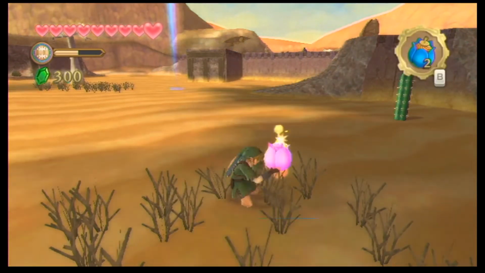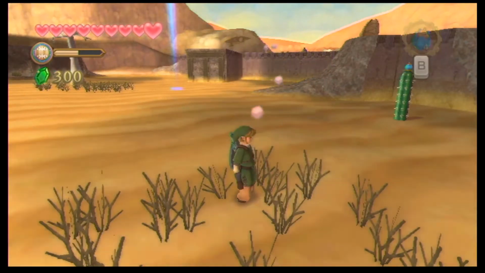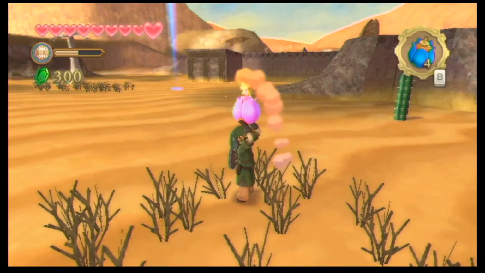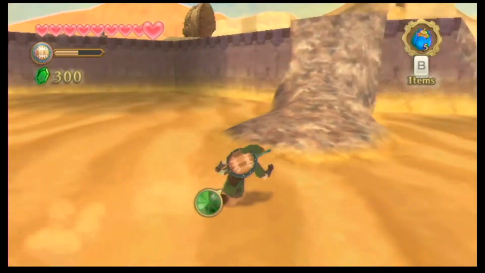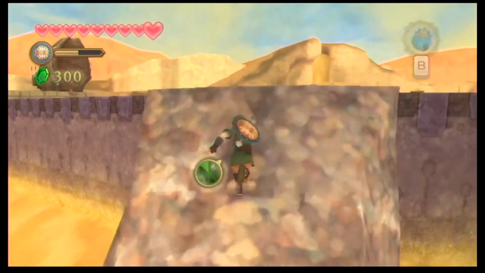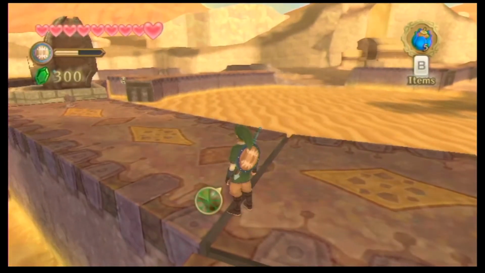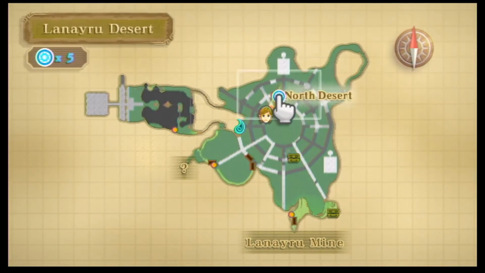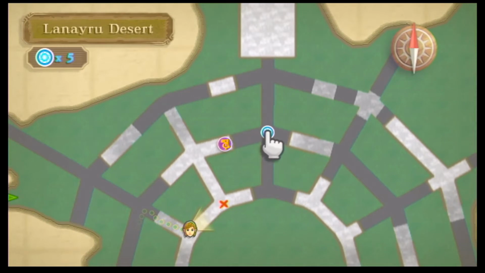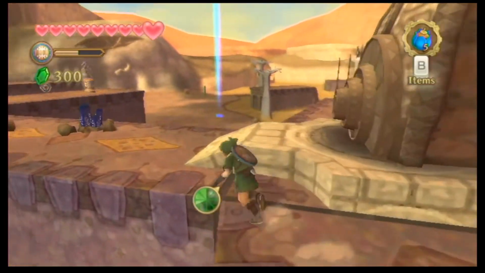Also fill up your bag with bombs, your bomb bag, if you're running low, because there are some bomb flowers there. So you can head back up to the main, I don't really know what to call it, the main generator, and you'll see that there is a large structure in the north part of the desert. So that's where we want to head next.